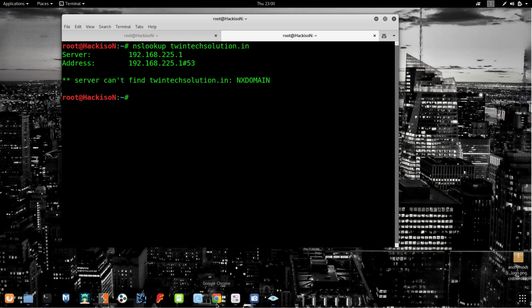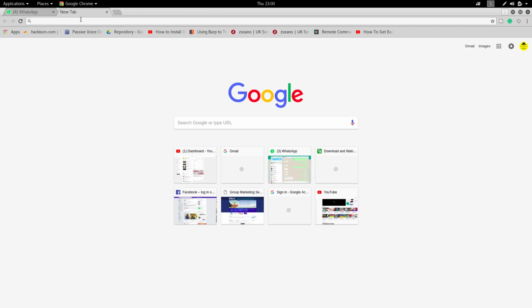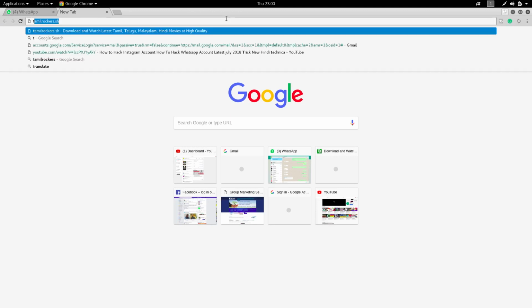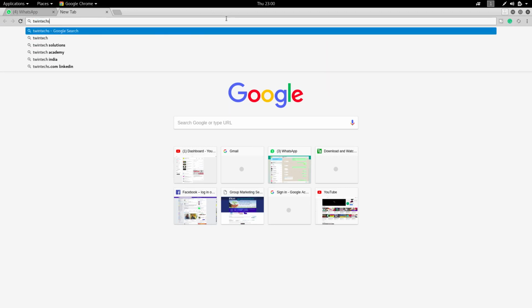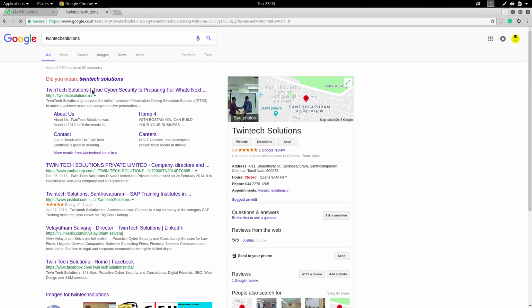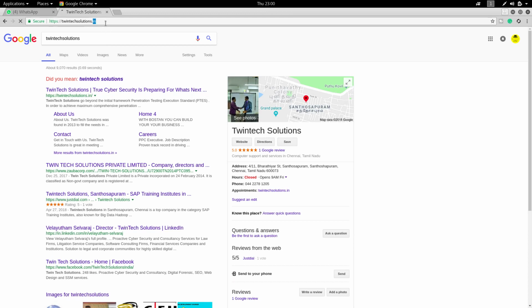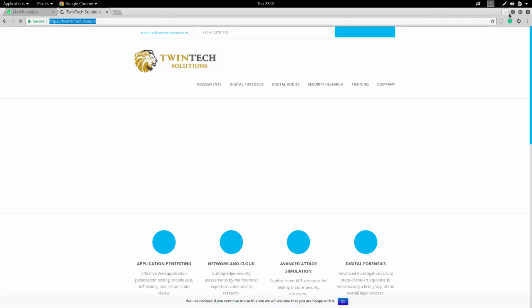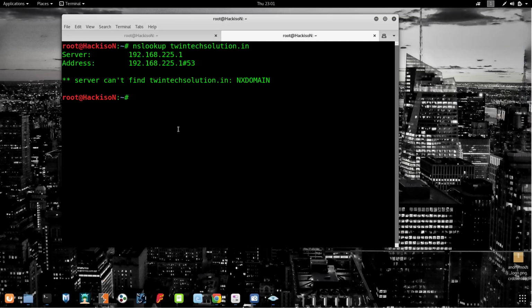Let me find the domain. I'll find the IP address of this site first of all, because Nmap and Zenmap work only with the IP address.